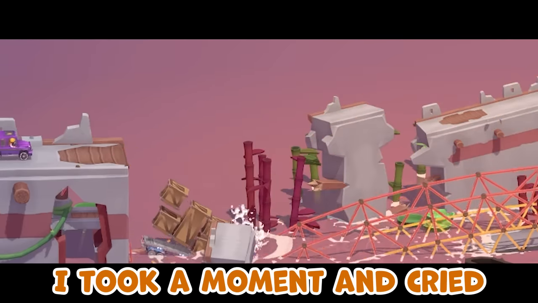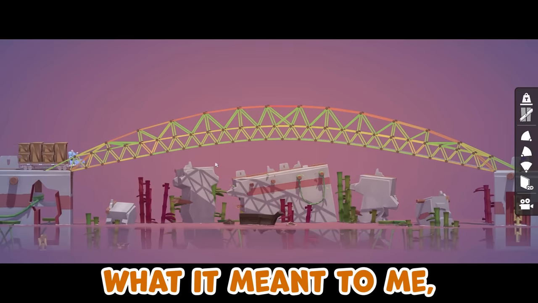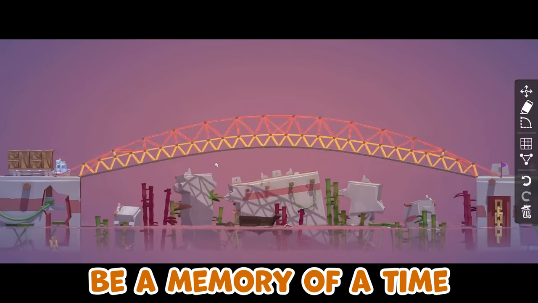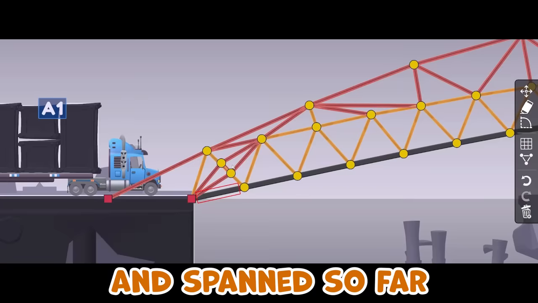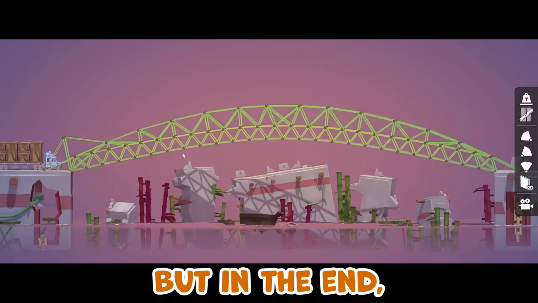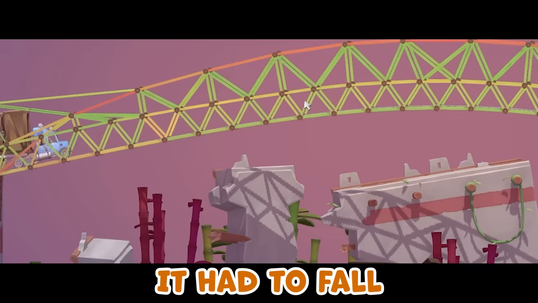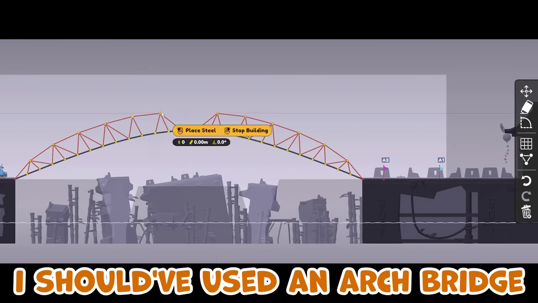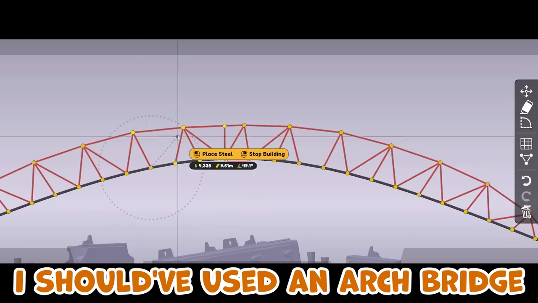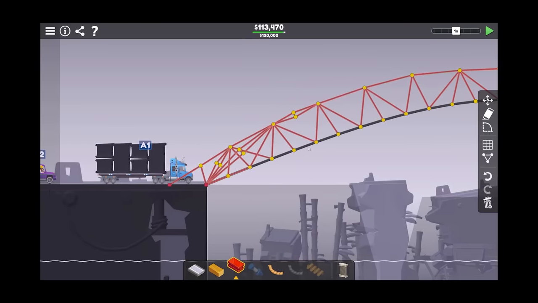I took a moment and cried, and even though I tried, it all fell apart. What it meant to me would eventually be a memory of a time. I trust so hard and span so far, but in the end, I should have used an arch bridge. It had to fall before I changed at all. Cause in the end, I should have used an arch bridge.